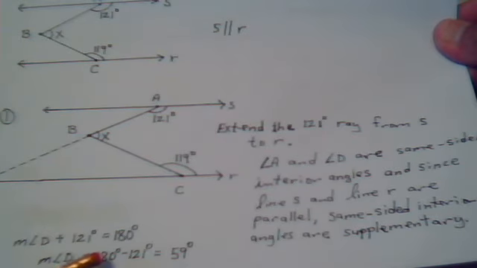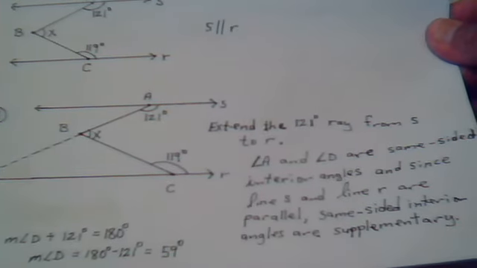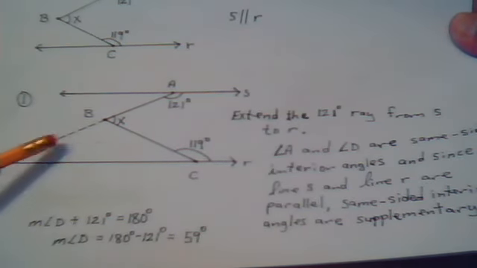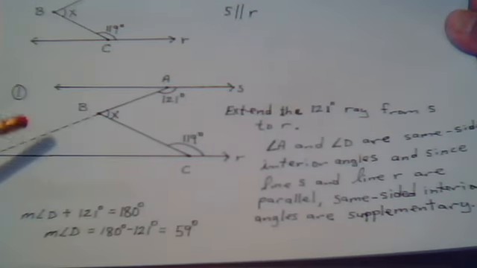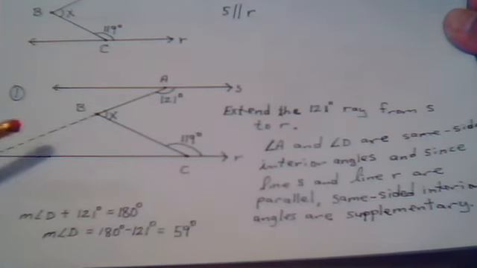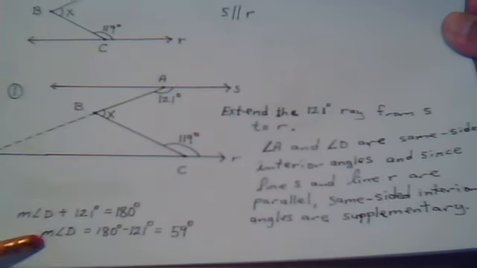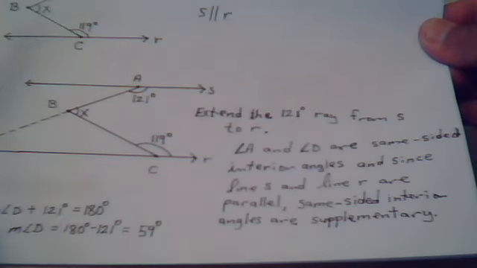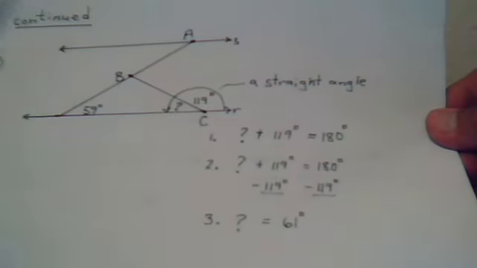So now do your algebra, solve for the measurement of D. Notice what we're going to do. We're going to start collecting information inside this triangle, and finally we're going to transfer it to the x. So we're looking for this angle. So the measurement of angle D plus 121 degrees should add up to 180. You could solve for the measurement of D, which gives you a 59. So we're going to put the 59 right here. So there's a 59.